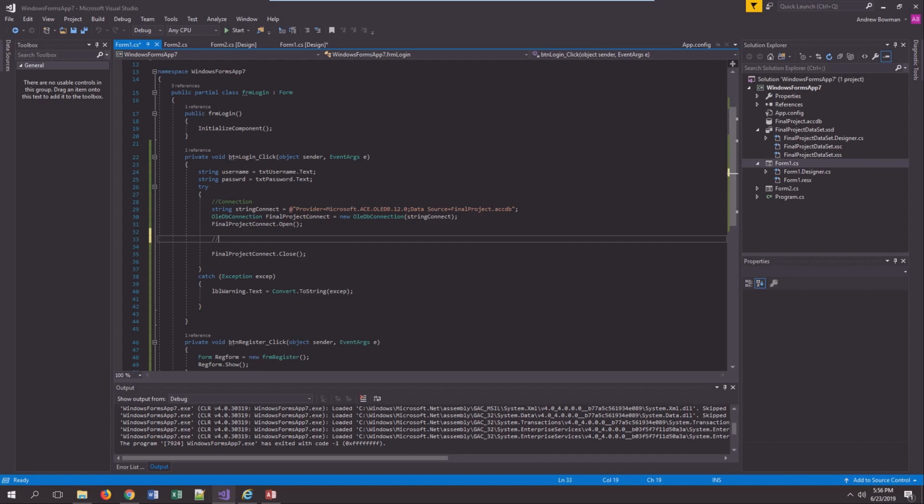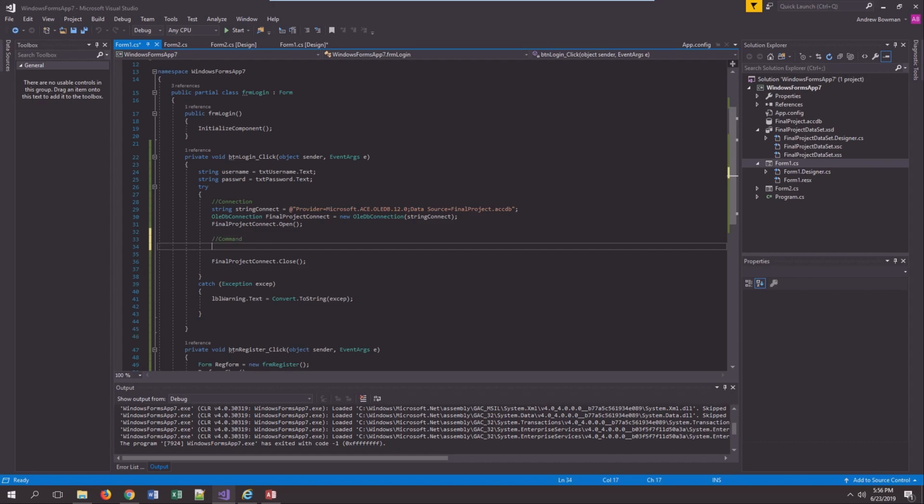So I'm going to come here and add a command section. Okay. Same thing that we did with the other one. We want to create a command. Let's call it login command. New OLEDB command.